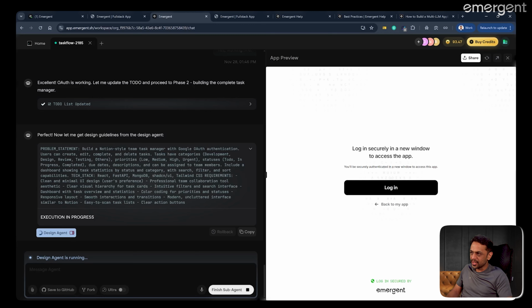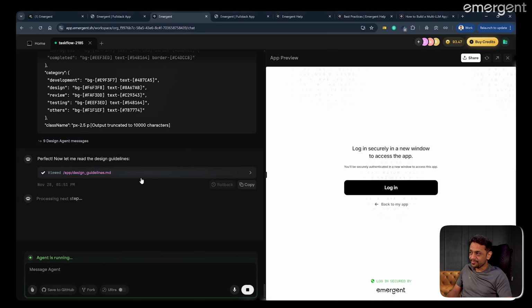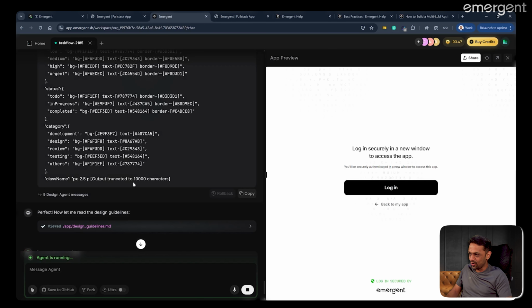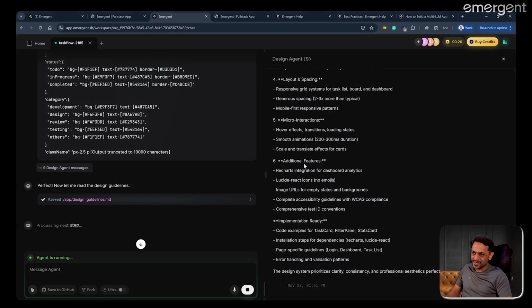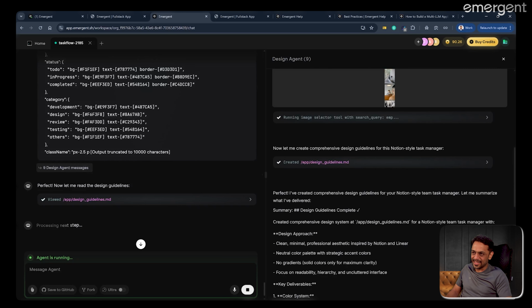Status: to do, in progress, completed. Due dates, descriptions, and can be assigned to team members. Include a dashboard showing task statistics by status and category. So it has done all of that. You can see here design agent messages. So it was actually communicating to itself with all of these details.